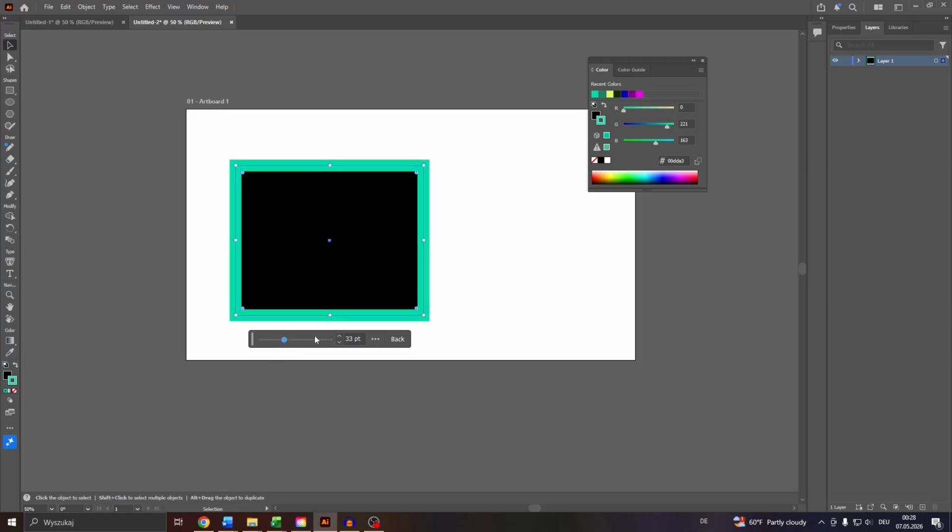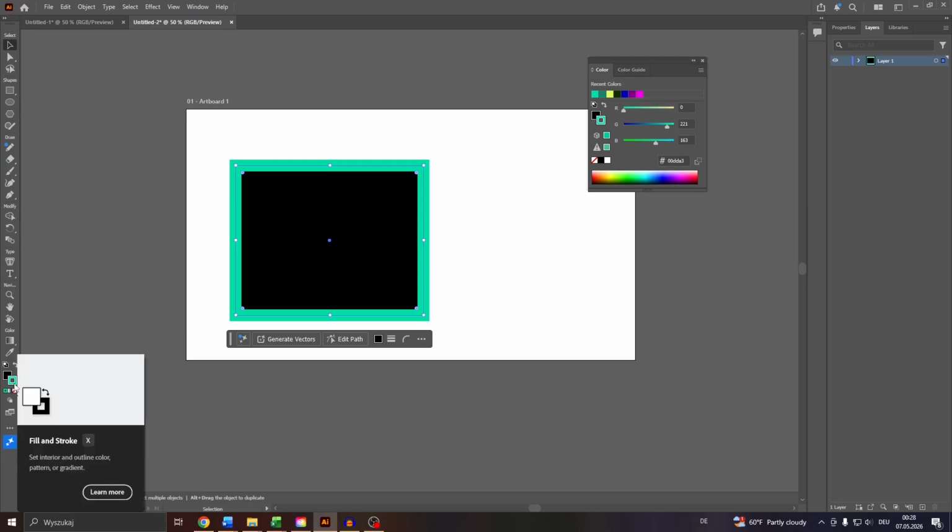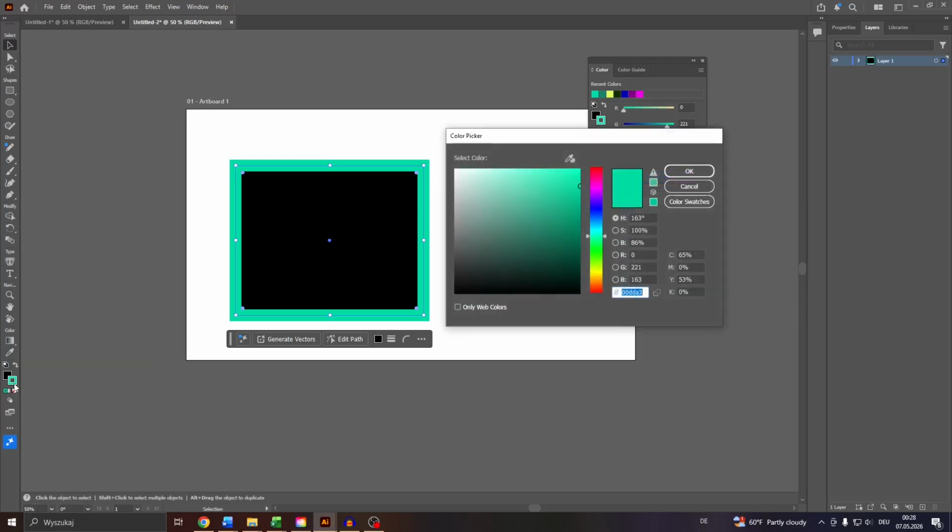And you may use that slider or this up and down arrow to change the stroke weight, or enter a PT value here. Let's leave it at that. So if you'd like to change the color of that, select the given object of the outline stroke, click into this symbol here on the left hand side, or use X on your keyboard as a valid shortcut.